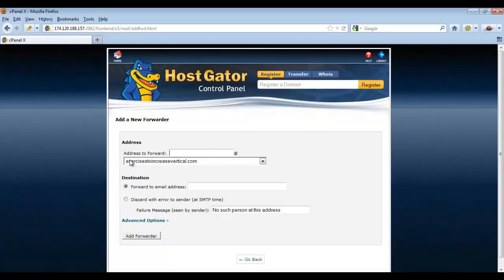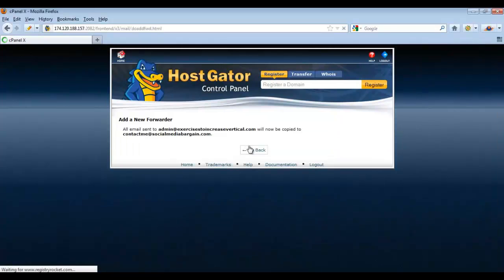Let's say I want to redirect this email account to the new email account I just created. Just click add forwarder. So the forwarder is already created. Next time any email sent to this email account will be forwarded to this email address.